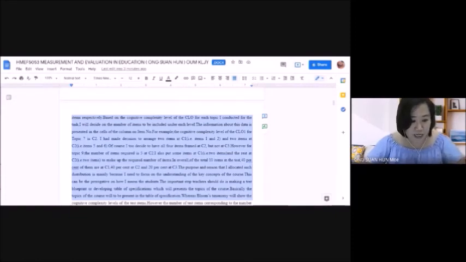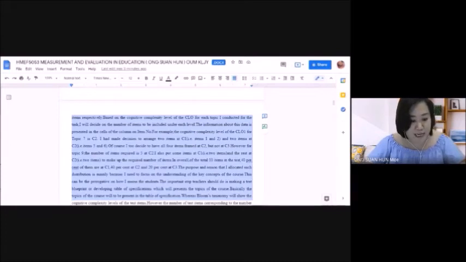Of course, I too decide to have all 4 items planned at C2 but not at C3. However, for topic 9, the number of items required is 5 at C2.